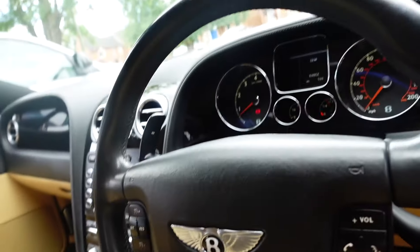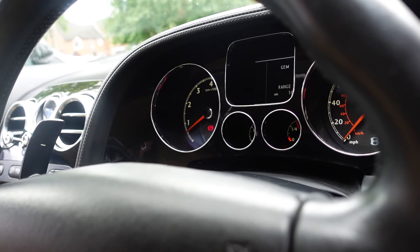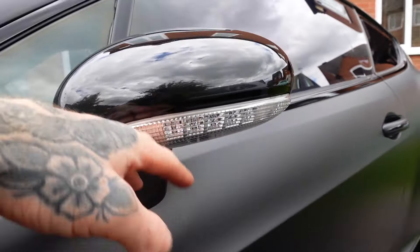And we are back. Do you guys want to see the good news or the bad news? Good news first — we have no more check engine light. Yes! Bad news and you're not going to believe this: remember the cap we just bought for that side, which was a stupid amount of money? We lost it somewhere on the motorway on this side. I think it was just destined to go, so I'm going to have to order another one. How many things will fall off on the way to Monaco? I do not know. Right, it's time to get this thing in the air and start refurbishing the calipers and wheel hubs.